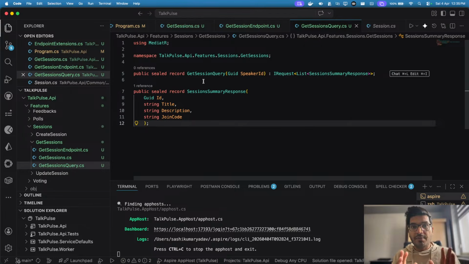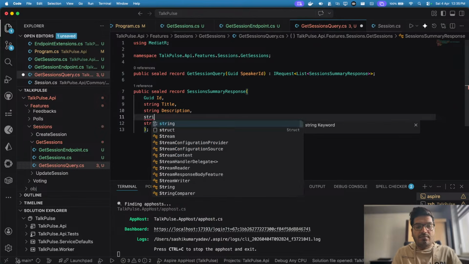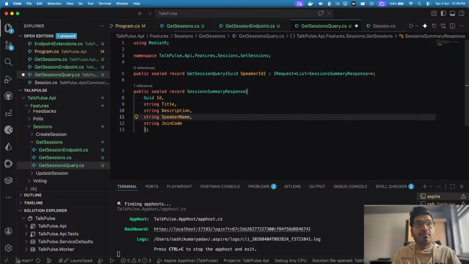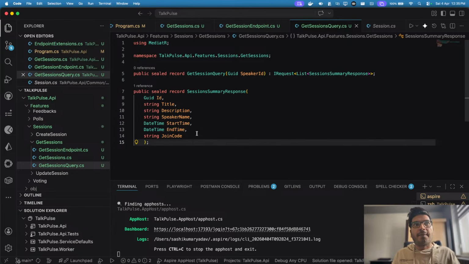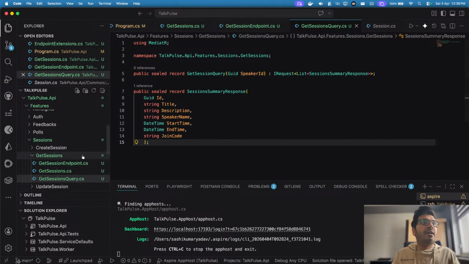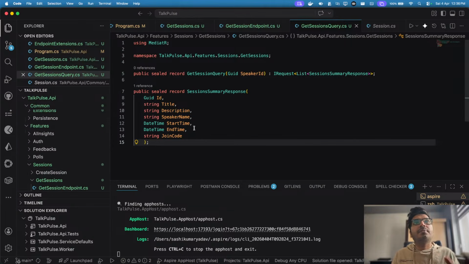So if you remember, this is the first step we do when we are trying to build something with CQRS. Let's also add who is the speaker, for example, who will be the speaker, start time, end time. You can add it if you want. If you remember, I have made it nullable. If you don't update the session start time, then this will be null.